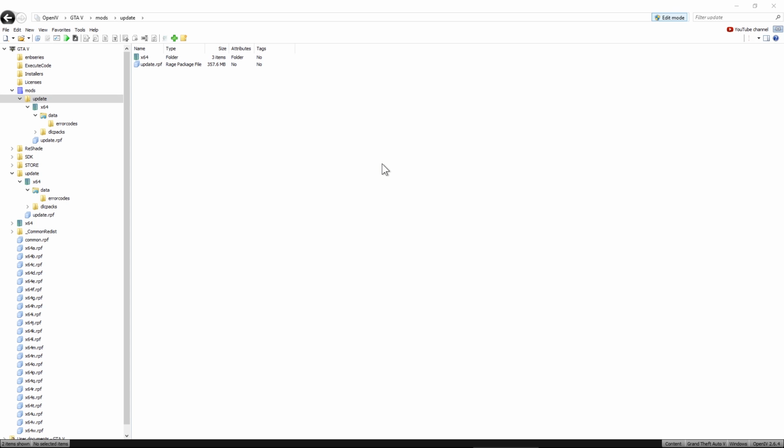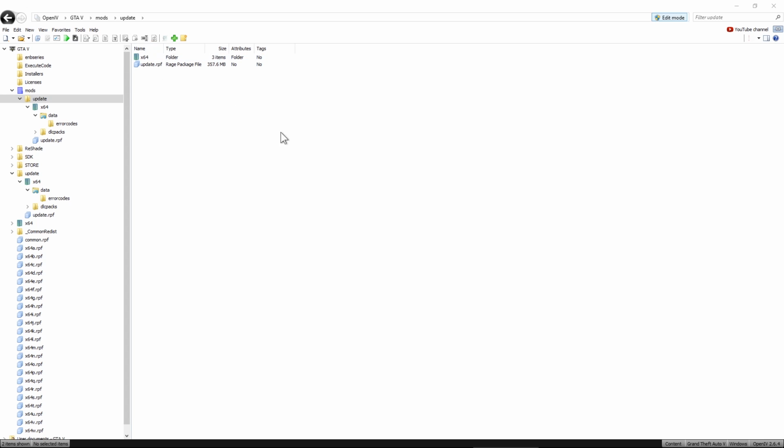I have a sneaking suspicion it's because Grand Theft Auto is installed on a different drive to where Open4 is installed. Certainly in my case. Now, I've not tried having them both installed on the same drive to see if that fixes it or not. Unfortunately, you can't choose where to install Open4. It's a fixed install location on C drive.